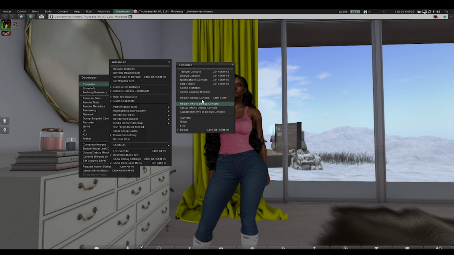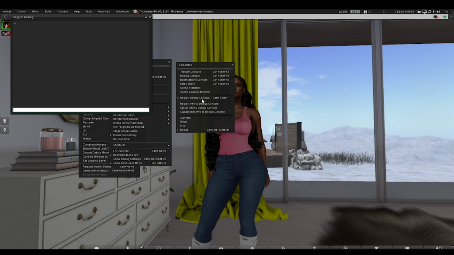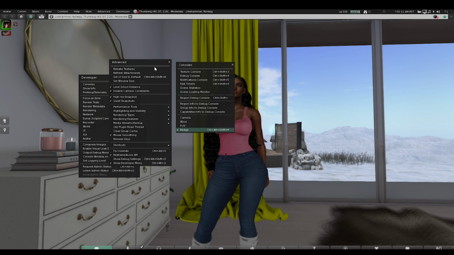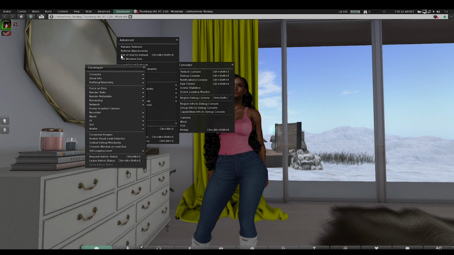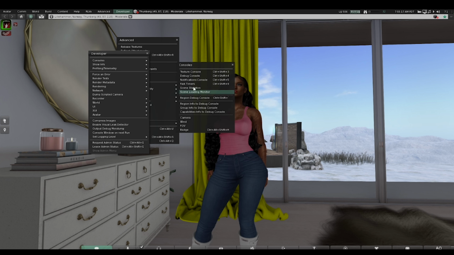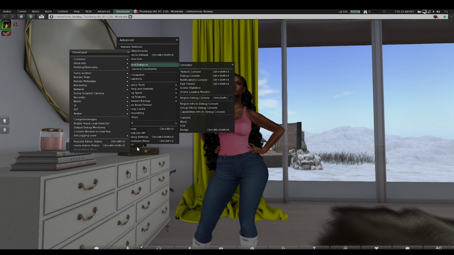So that's the difference. Region debug. And when it comes to land and camera smoothing and different things like that, for me, I like to do the default, the debug and stuff.